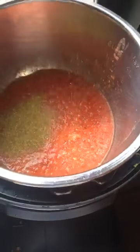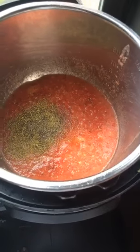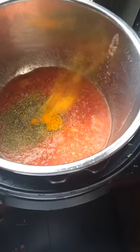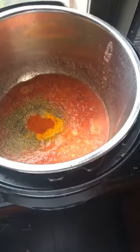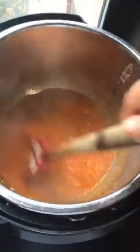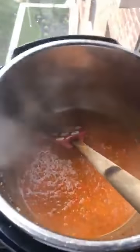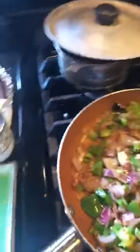I'm going to add some coriander powder. This is homemade. Black pepper powder, turmeric, and some paprika for some nice color. And I'm going to let it simmer. The way we will know this is done is that all the oil is going to come and skim on top. And so we'll remove half of this so that we can get our base for our peas and potatoes. And we can also use this part as the tadka for the dal, okay? I'm going to jump back into the chili gobi and see how it's coming along.